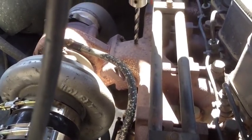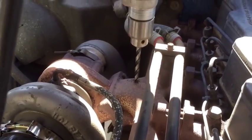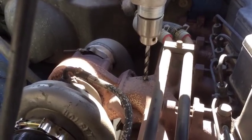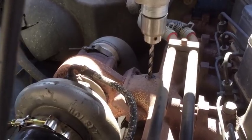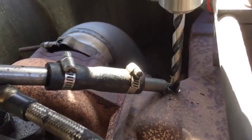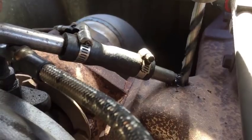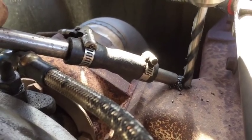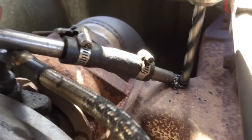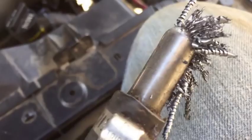You want to be very careful with this. You want to make sure it's 100% straight or the tap isn't going to go in nice. Also, as you're drilling, it wouldn't be a bad idea to throw a magnet there to try and catch all the shavings, so that when you do pull it away from the hole, they're not going to fall in. Otherwise, you're going to want to pull your turbo off and clean that, but we're going to avoid that today. You can see that's pretty effective.